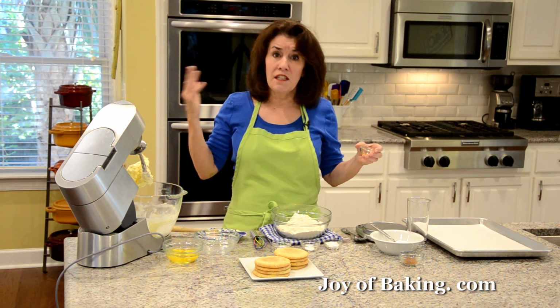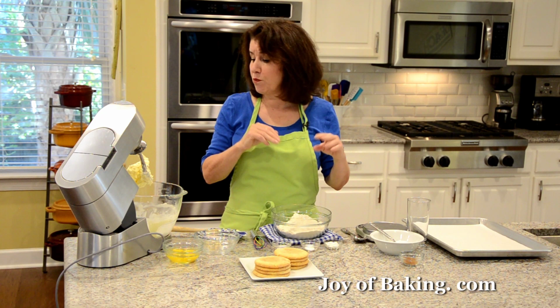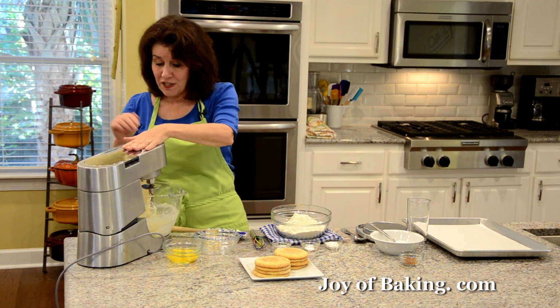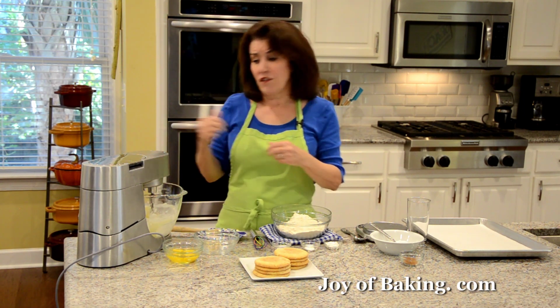Now, the vanilla is just for flavoring, so if you prefer your Snickerdoodles, some people don't want that vanilla flavor, then you can just leave it out. You don't have to do anything else, just leave it out. So now I'm just going to beat this on medium-high just to get everything all mixed together.